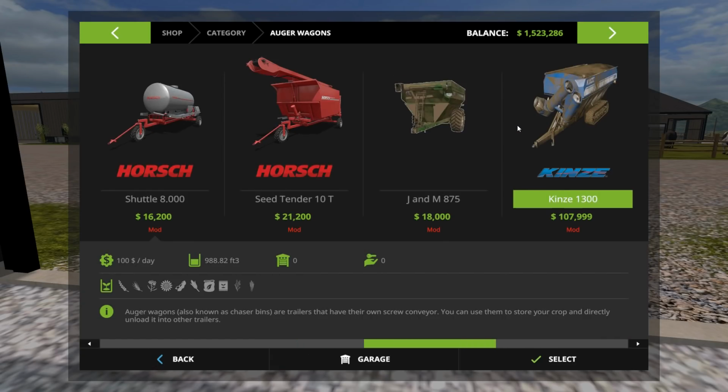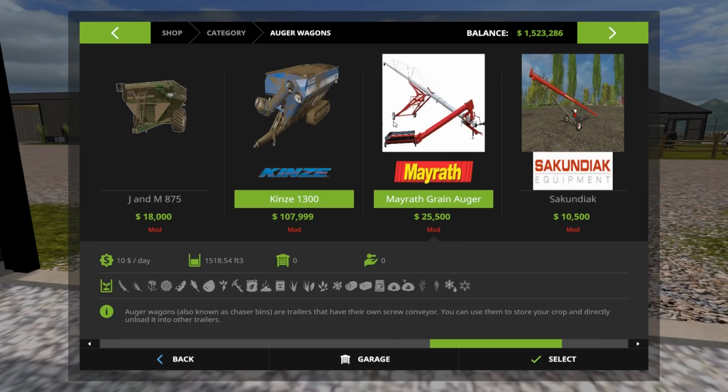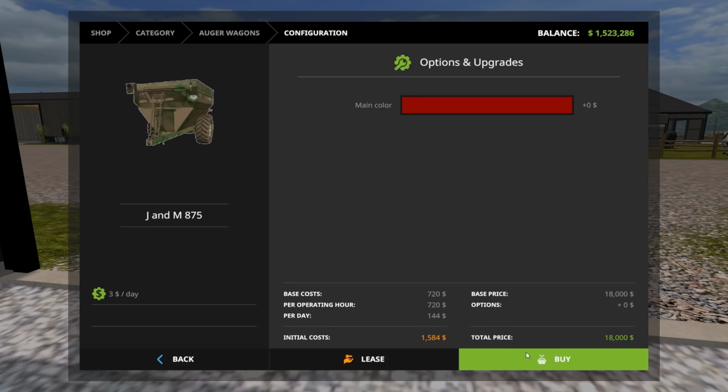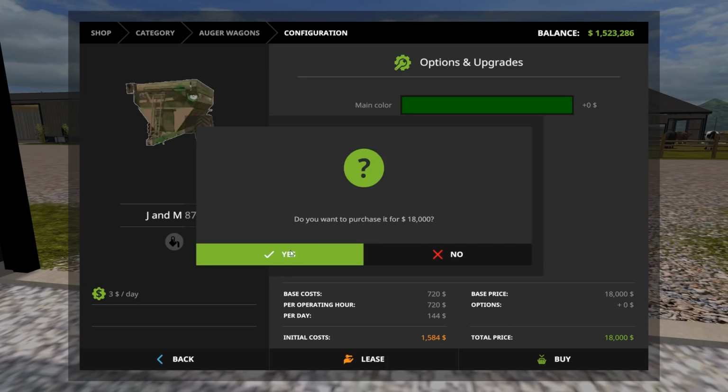Okay, so we pretty much either have the choice of the J&M or the Kinsey. I say we get the J&M, start small. You want the J&M? We've used that one quite a few times. I say J&M. Okay, we can get it. It's probably a good fit for the map here at the moment. And red, green, or blue? Red, green, or blue. Oh, we got the beige color. I've never seen a beige one. I have seen the red, green, and blue, but we'll go with the green one, sure.